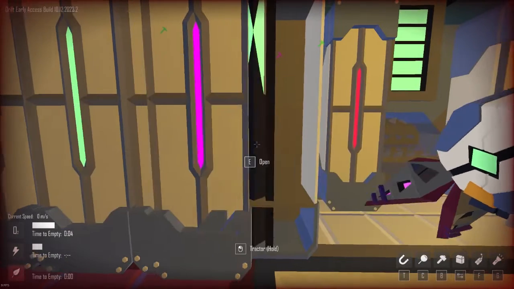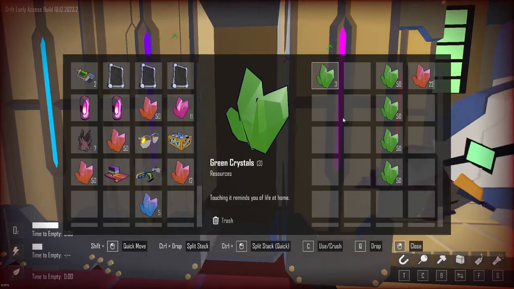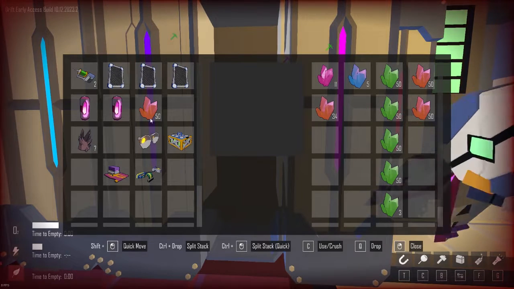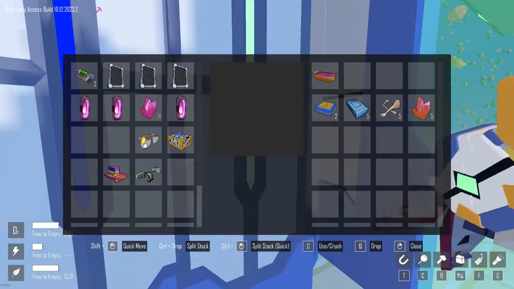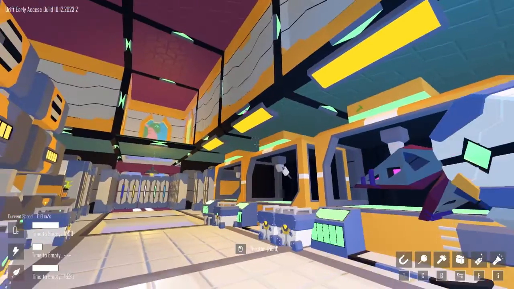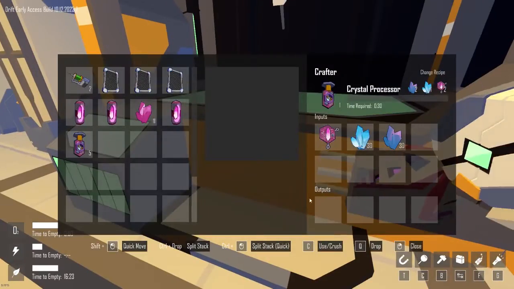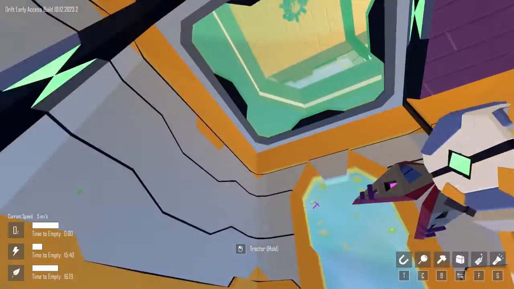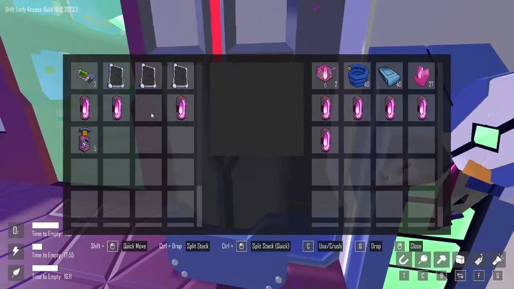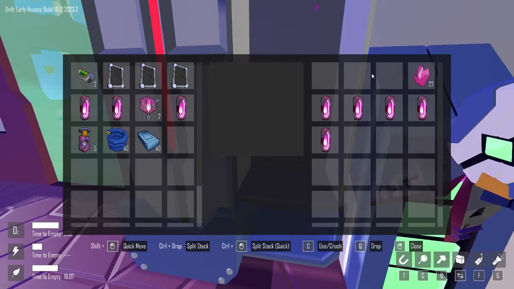So here we are. We're going to just unload our inventory real fast, and you can see our bounty was plentiful. But you can also see that we are running low on blue crystals and pink crystals. The only crystal we seem to have a decent amount of is the green. Even the orange we still could do better on.